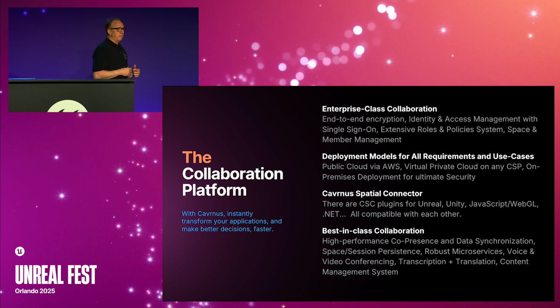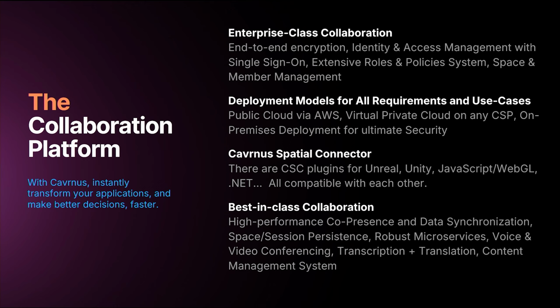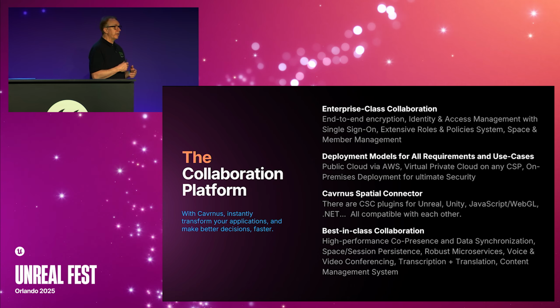The platform is deployable by way of our public cloud instance. So if you want to use our public cloud instance, you can be up and running with a multi-user collaboration platform in less than 10 minutes. And that's in a UE app. If a larger enterprise has their own virtual private cloud, we support that as well. We can deploy on any of the cloud service providers that are out there. And last, but certainly not least, we support on-premise deployments. So if you're working with government agencies or if you're working with a larger enterprise that wants to run our platform on their own hardware for security reasons, we absolutely support that as well.